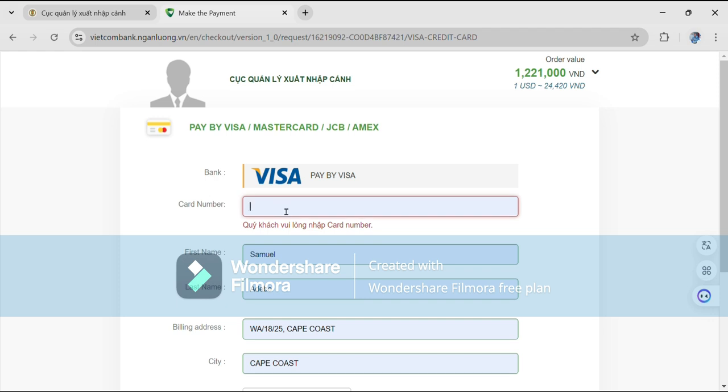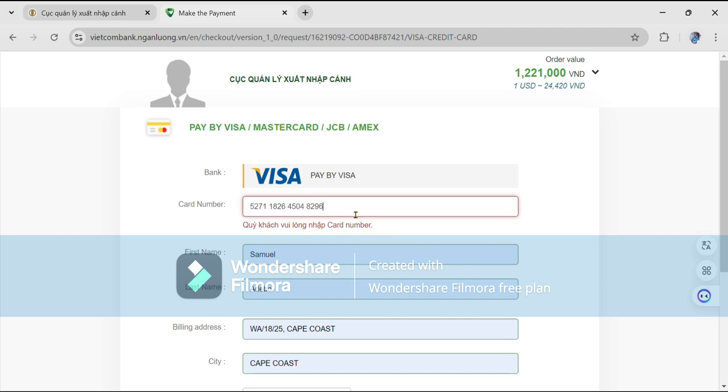So let's just put in any card number for the purpose of this one. Great. So now that we are done with putting in our card number, good.